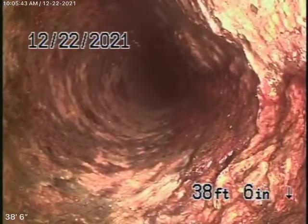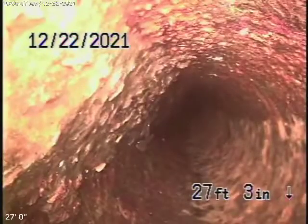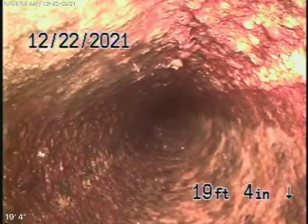Whatever you do, don't flush tampons, baby wipes, paper towels, things like that. Also, the pipe was very dry when we got here because nobody's been living in the house, so that dries it up a lot. Okay, so here it comes out of this clean out over here. We'll go ahead and stop the recording.